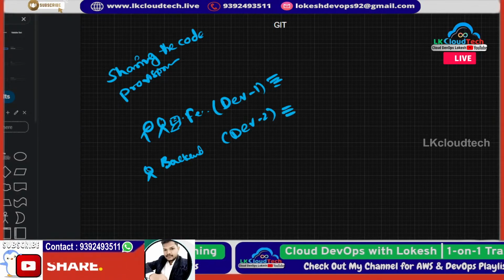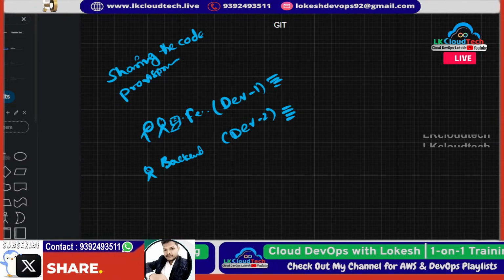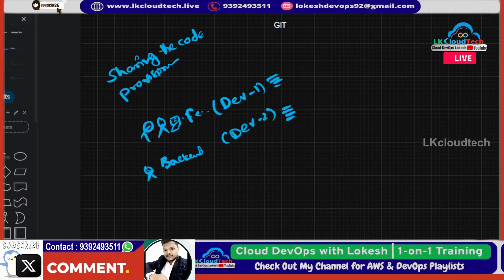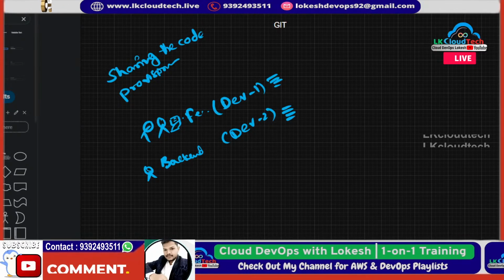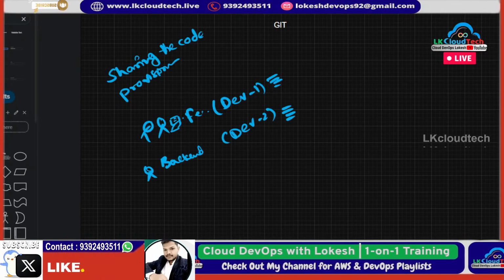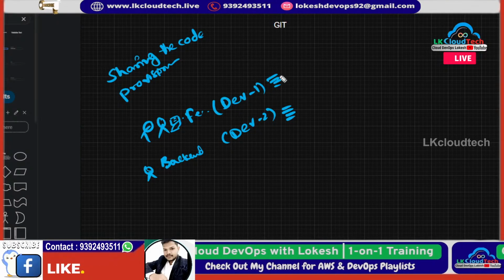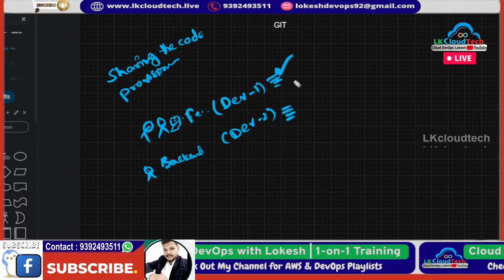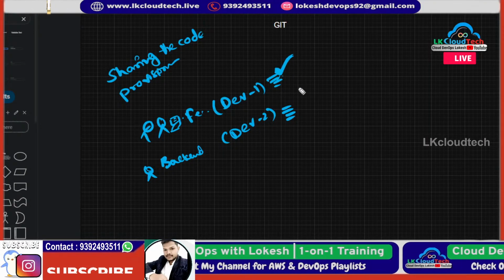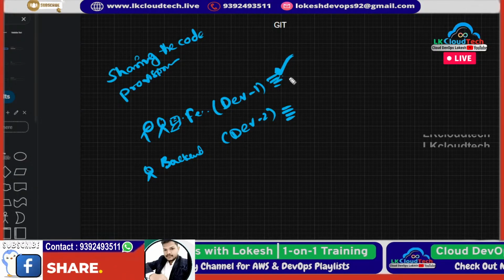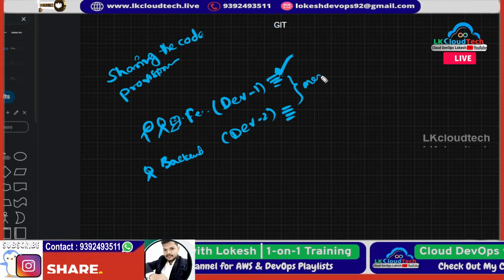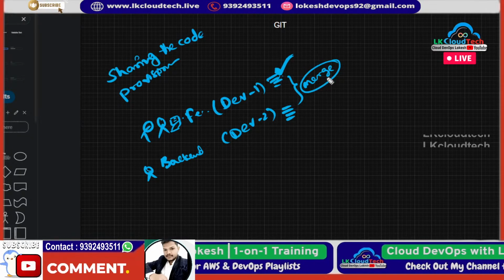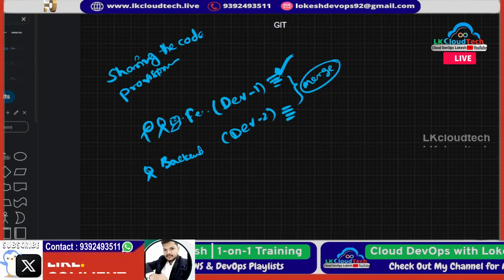At the end of the day they try to keep it somewhere. Okay, so when they have to get both their codes together and build a common application. You have written some code, that's okay, but with this code alone the final application will not come. The team is working, you bifurcated both works, so you need to merge these two. You need to club these two codes, so then only it builds a common application, right?